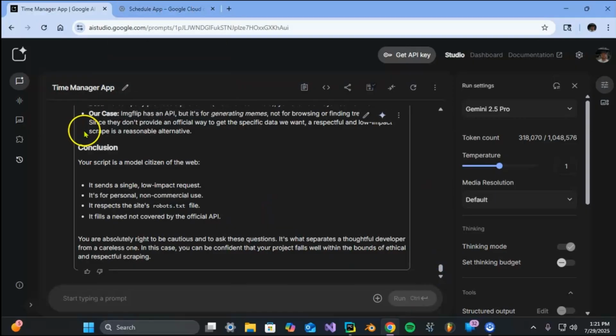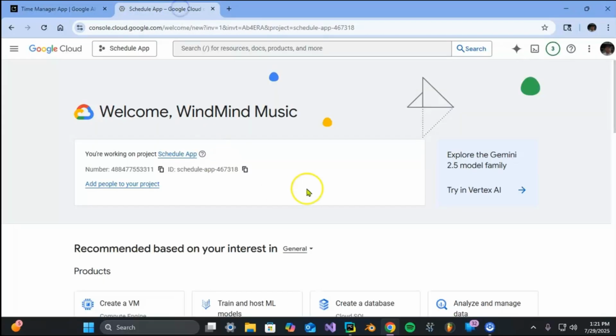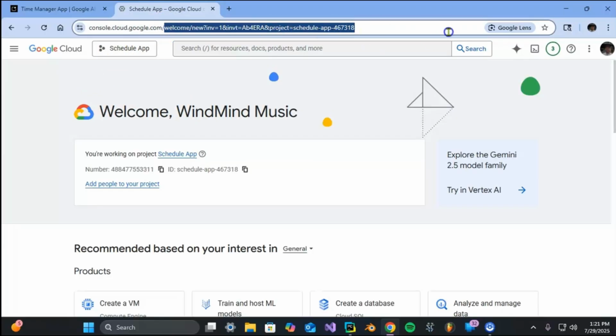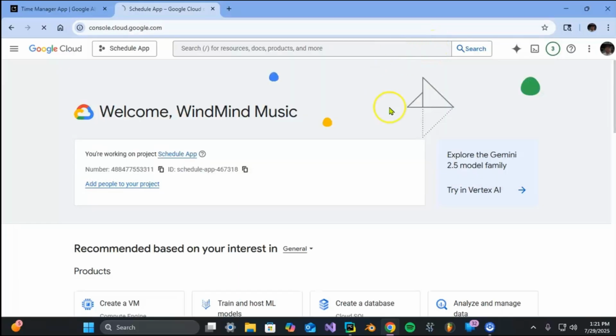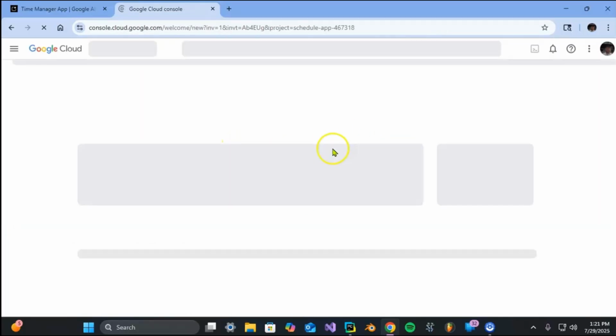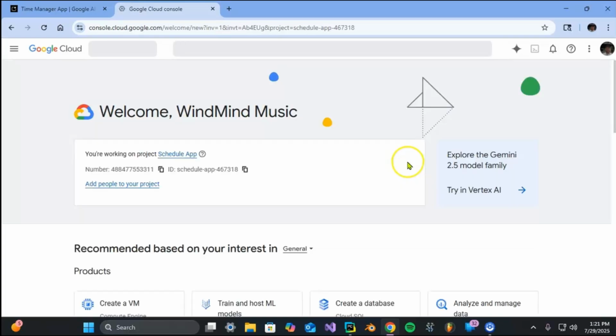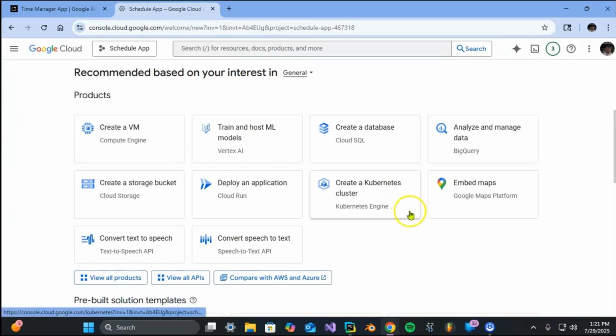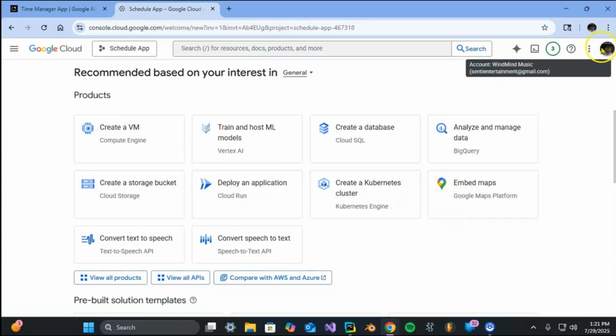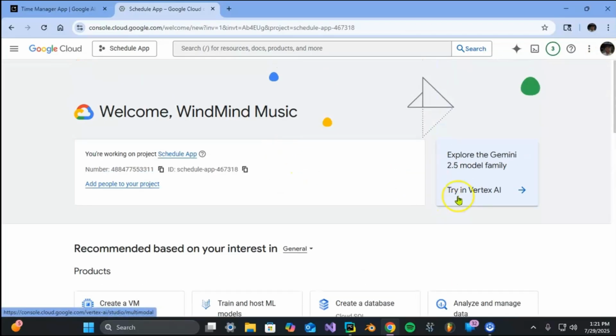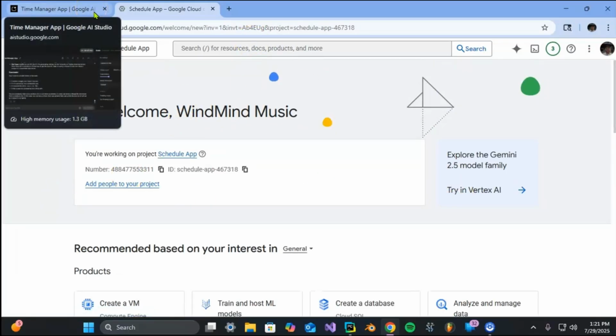but we still have the Google Cloud basis. So if you want to do this yourself, console.cloud.google.com. That is where you'll go, and it'll come to this page right here. So it'll show you this here, and you sign in, you do your thing here, make your account, link it, and try for free for 90 days.